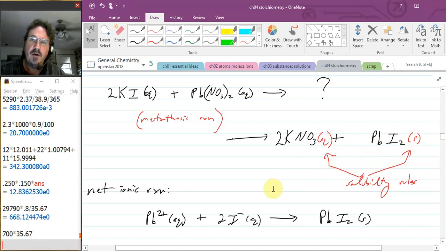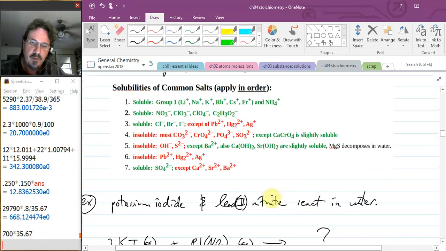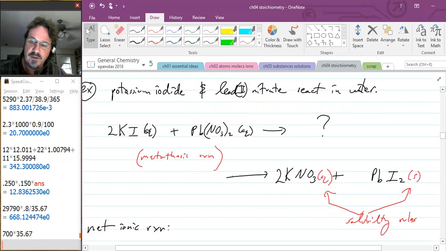Now I have to think about it: I started with soluble reactants, and I've formed these new things. Are they going to be soluble or not? Let's check them. Potassium nitrate. Right off the bat, I'm thinking soluble because I've got a K+1 and a nitrate, which is a -1. So I'm thinking, yeah, probably soluble. But let's go back up and check. Oh yeah, rule number 1 right off the bat. Here it is, potassium, soluble. So sure enough, that one's soluble, so I can write an AQ after it.